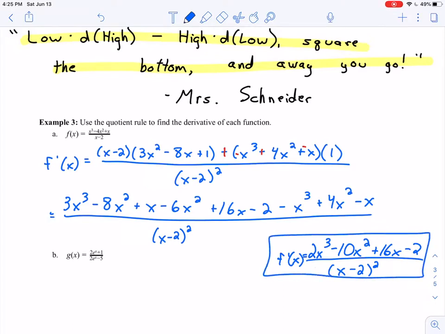So quotient rule problems do tend to be a little bit longer. This one was kind of especially long because we had this trinomial right here. That was really why this one was a little bit more difficult. But I think in general, quotient rule problems do tend to be a little bit longer than product rules. And we just need to take our time and be careful, very deliberate with these problems so we don't make a silly algebra mistake.